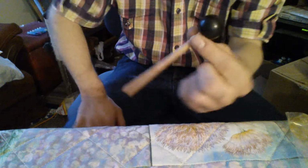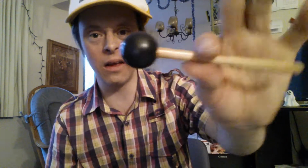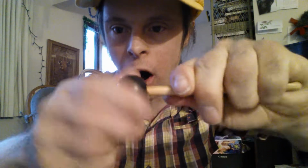Right back on the stick. How is this trick done? To reveal the secret behind this very awesome trick you can get yourself into for back to school, all you need is a stick that has a ball on. It can be any stick, but it must come off. Make sure it comes off. You can see it has the grooves in like this, so you take it off.